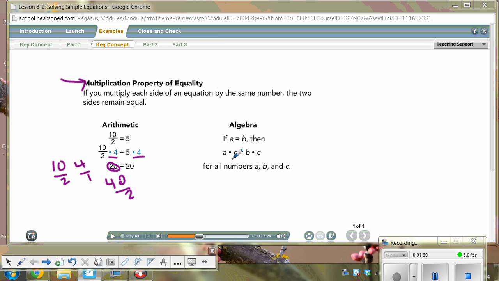Now over here, as you're saying, if you're multiplying the value of C to one side, you must multiply the value of C to the other side. Again, please don't allow the letters or the variables to confuse you. You know how to do it over here. You're just substituting the letters in at that point. Okay, let's go ahead and watch the second piece of this video.